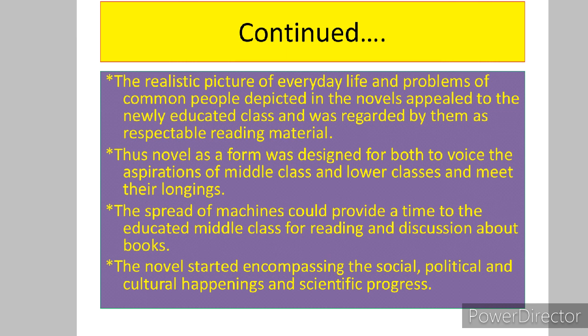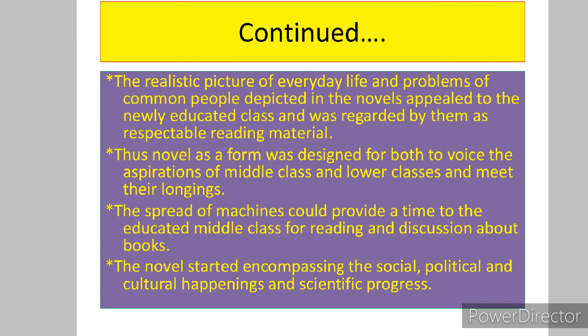Thus, novel as a form was designed both to voice the aspirations of the middle class and lower classes and to meet their longings. Novel is a kind of literary genre which is used to give voice to the problems of common people and lower class people, and the possible solutions and things which could be done to remove their worries and problems. So that could be regarded as one of the most important forms to give voice to their problems.